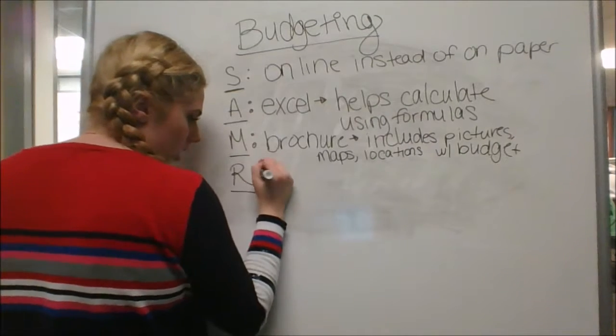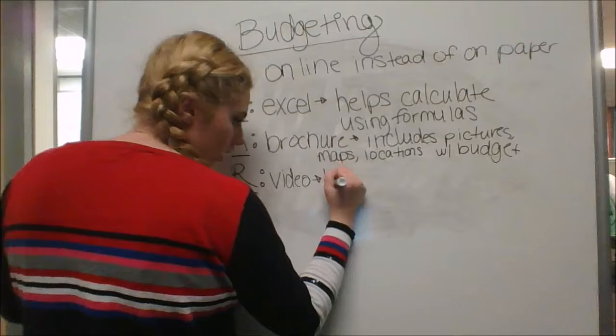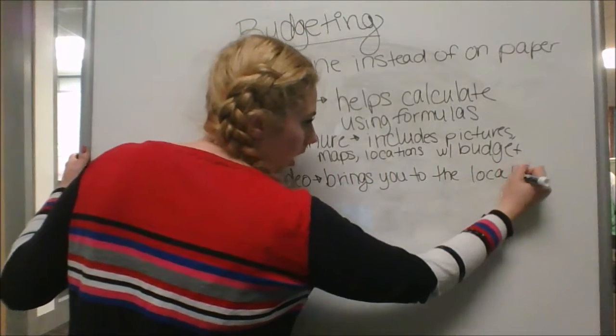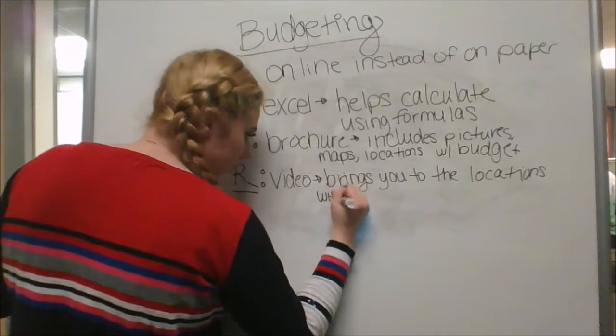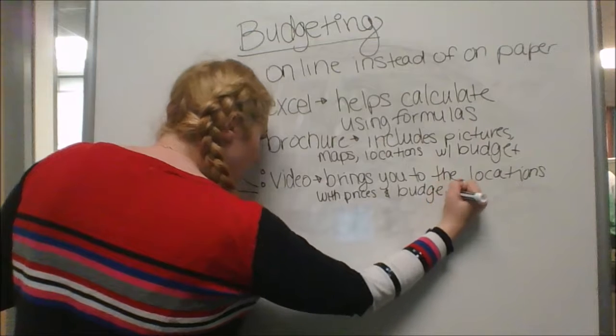To finally redefine the project, the students can each put together a video bringing their audience to various locations that they budgeted for on their vacation. They can put pictures and videos found online, a voiceover, or any other resources available to them on the internet to make an exciting and fun video.